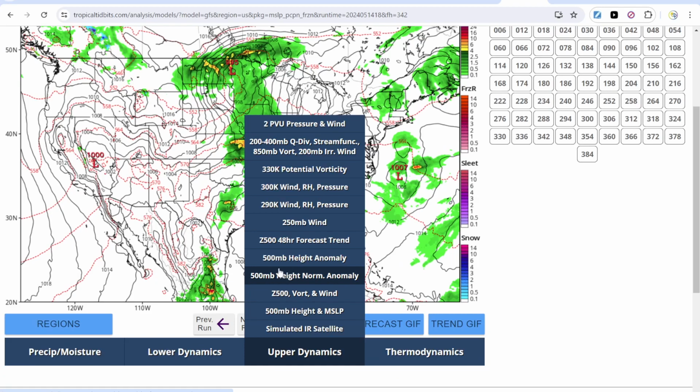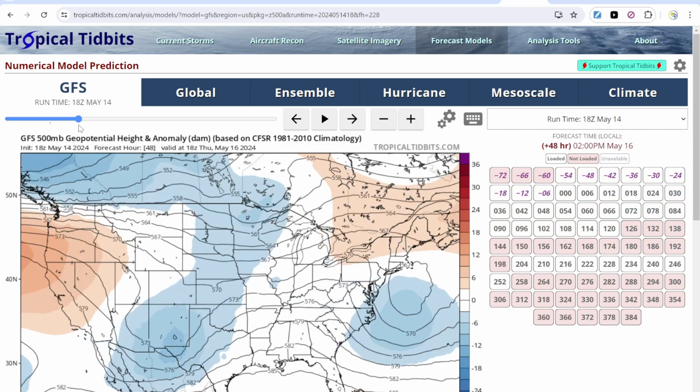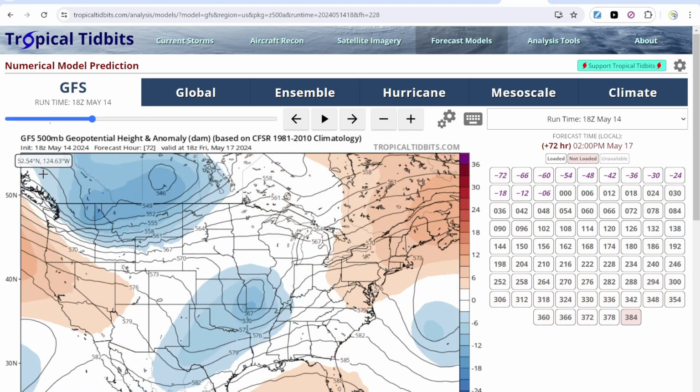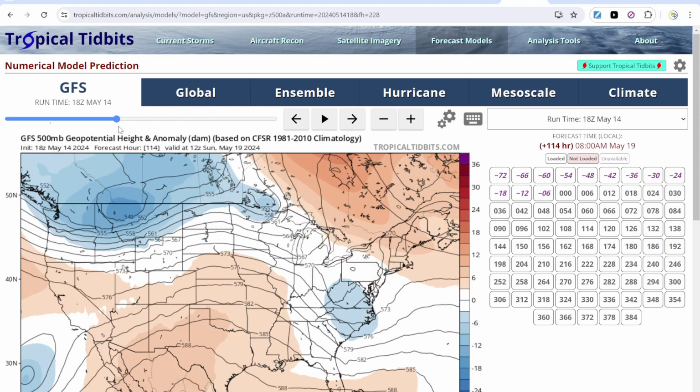Looking at the pattern here, so we go to the upper air height anomaly. We can see that we have these troughs just swinging through a bit too far north to really bring any significant precip to Colorado, but that should allow for warm-ups and then cool downs. So a very volatile pattern. You get warm for a couple days, get a bit cooler for a couple days, just general daytime convection as you have competing air masses working with each other. You have daytime heating causing storms to fire up, etc. And that's really the main theme here over the next couple of days and into the next week as well.